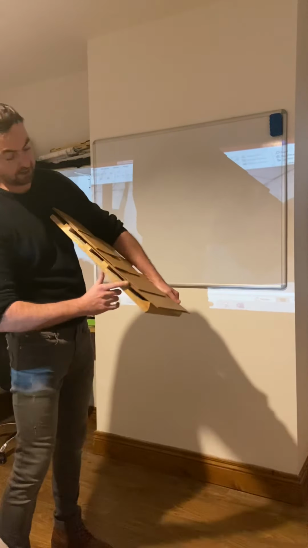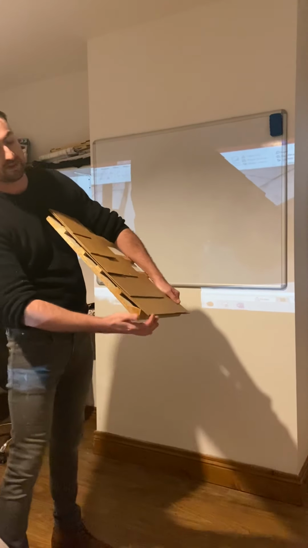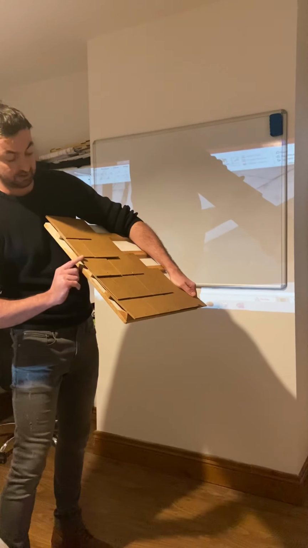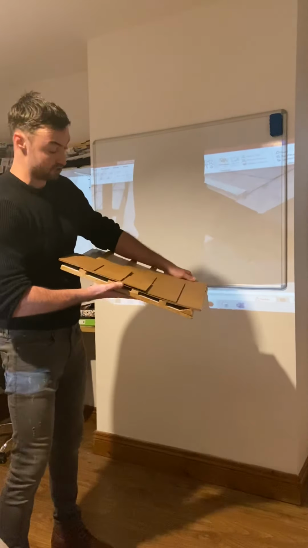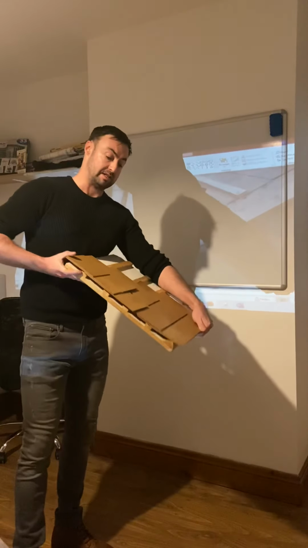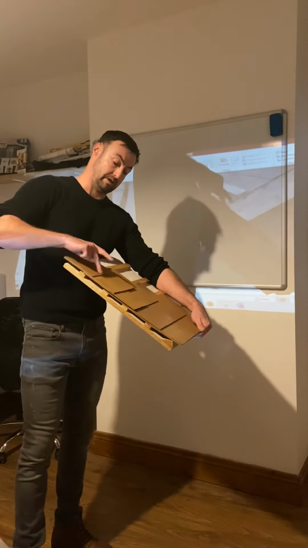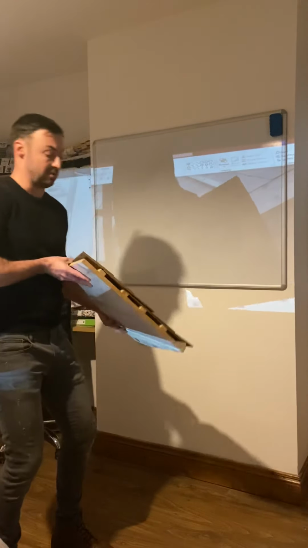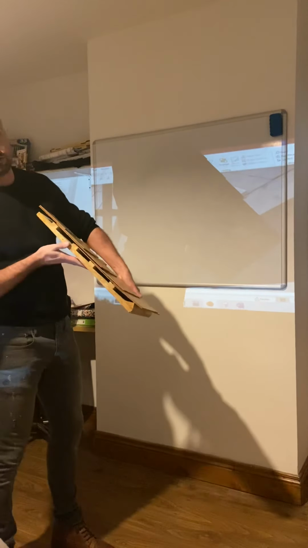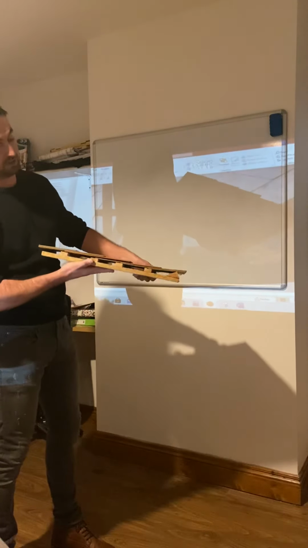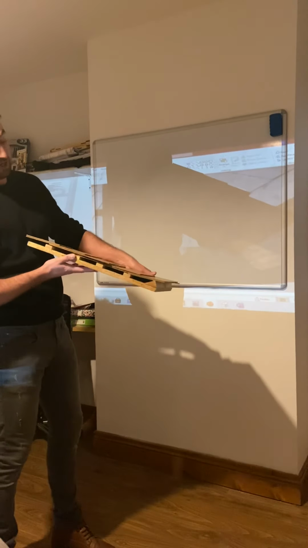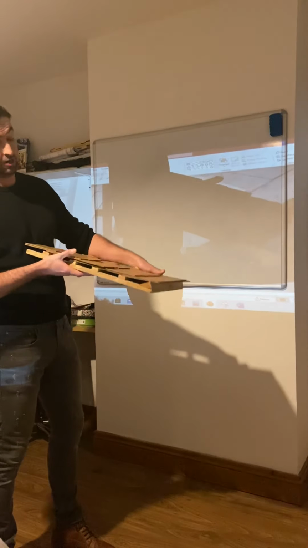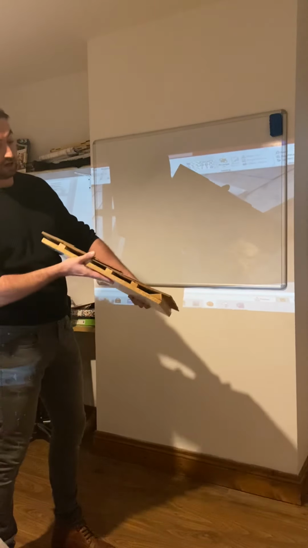This part is very important, because there's a minimum requirement for the slates to overlap. The minimum requirement from this point to the next point is 100 millimeters. We need 100 millimeters of overlap, and that's to stop the water from coming back in. We want to get that water off the roof as fast as possible. The only time it will change is if the pitch of your roof isn't steep enough. If we have a lower pitch, something like a lean-to roof maybe, then it's recommended that you increase the lap from 100 mil to 125 mil, even 150 in places, depending on the roof.